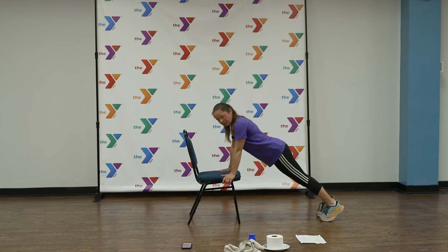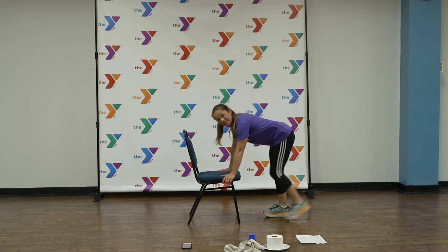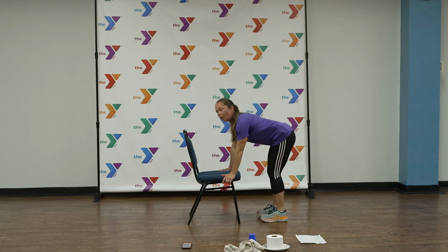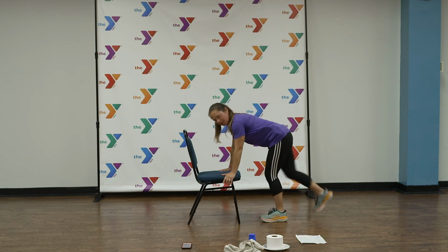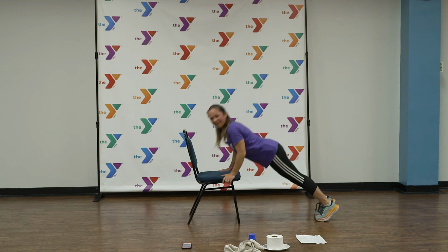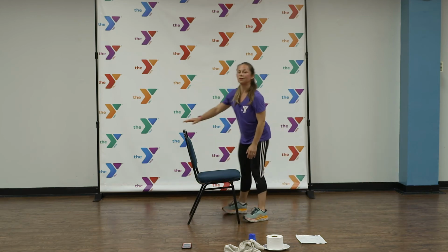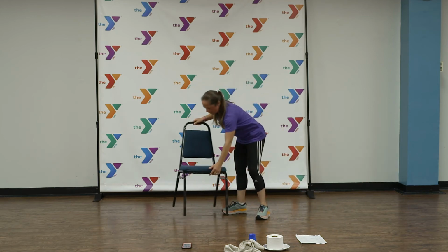If our arms start to get really tired, maybe we're not getting that same range, we can bring our feet underneath us a little more, or we can go to that option that we use the wall for. Very good. Y'all are doing super. We have one more exercise with our chair.